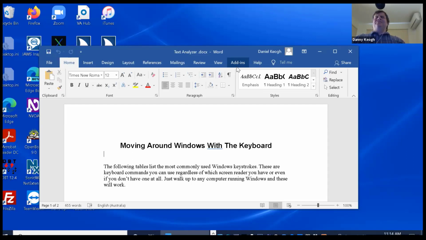So what JAWS has is a feature called the text analyzer. What this does is it looks for changes. It looks for things that might be wrong with the document. So it'll tell me where there are things like font changes, where there's color, where there's bolded text, and a couple of other things too. Now, they may not necessarily be mistakes, but it is going to tell me about them anyway, just on the off chance they are. There's a couple of ways we can do it. I'm just going to demonstrate one of these for now.